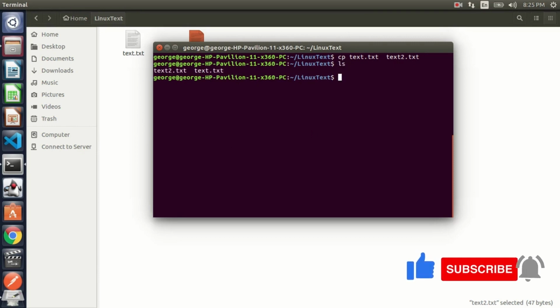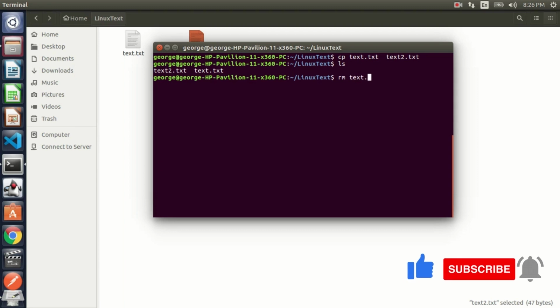So here are the files. I want to remove text file 2, which is text2.txt. So I want to remove it. So I'm going to do rm. The rm command is used to remove, and then we have this one called force remove. So this -f means forcefully remove. But I'm not going to be using it here. Maybe you can use it in other cases. That is basically if something is being sticky, you can forcibly remove it. But I don't think it'll happen in this case, so I'm not using it.